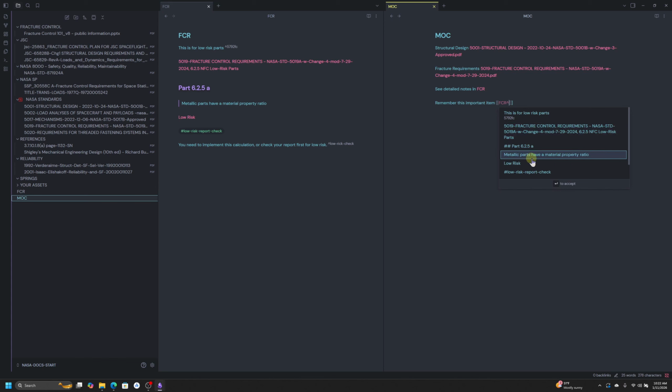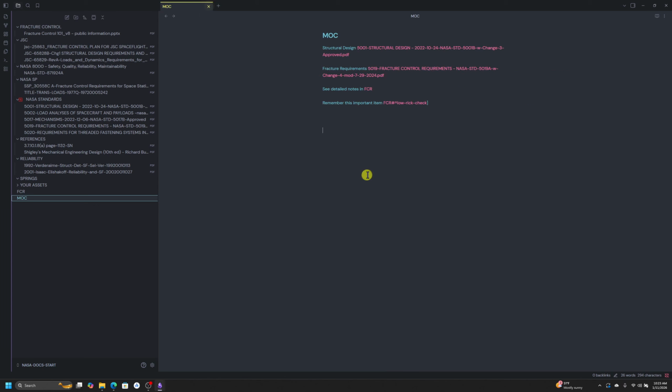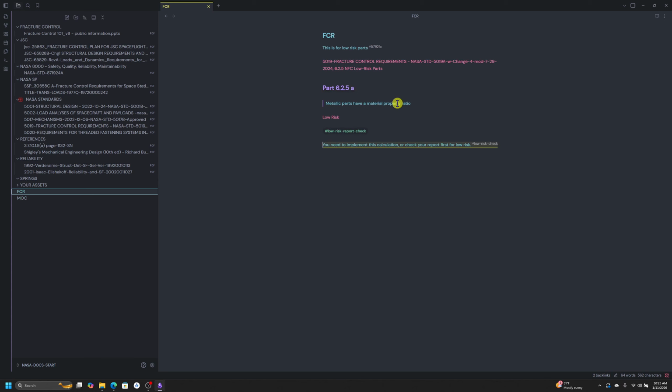This was something else. So low risk check right there. So I'm looking at the idea right here, right? This highlights all the ideas that I had, and it's auto completing. And then I put it in there. So now I have the reference to that section. So say if I was reading this note over here and I'm going to a specific section in another note, I would click on it and it automatically goes to that location, right?